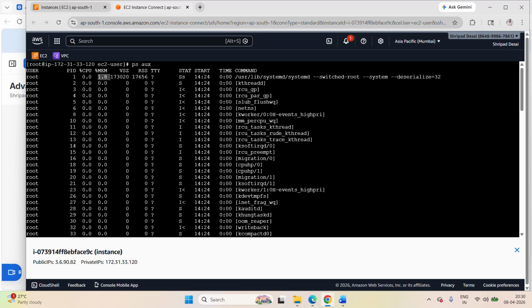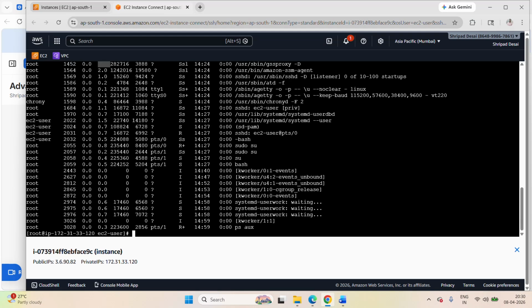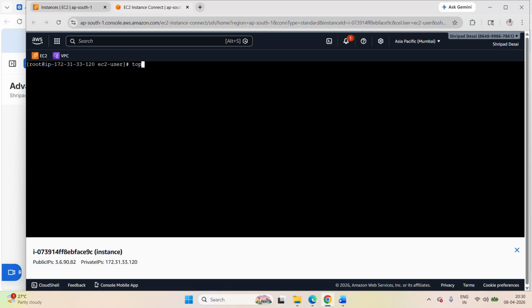Sometimes you can get an issue saying that the URL is down, the website is down. So in that case, you have to identify the service and restart it. So these are some basic ways to troubleshoot in the Linux environment. So I'll just try and clear this. We'll move ahead.